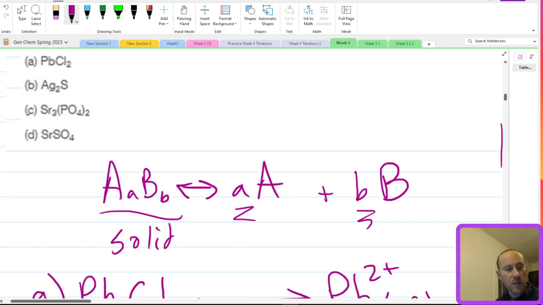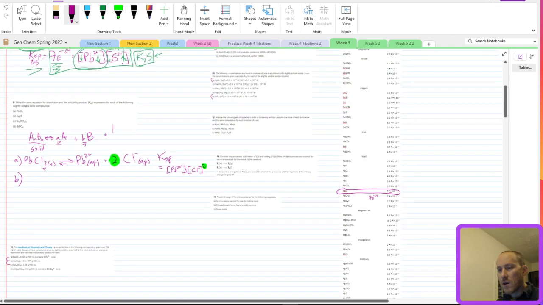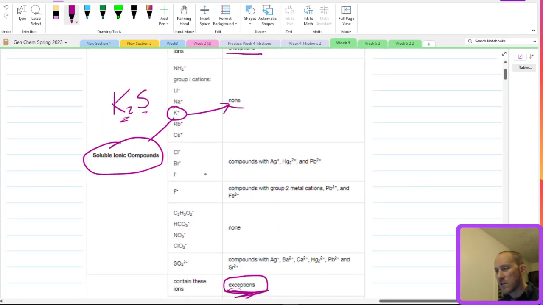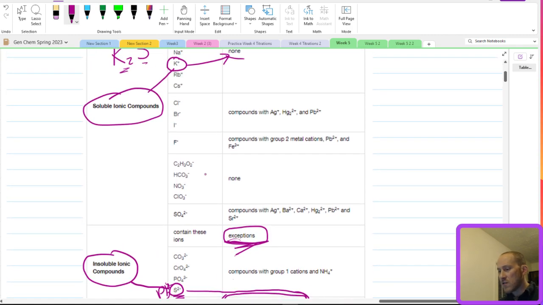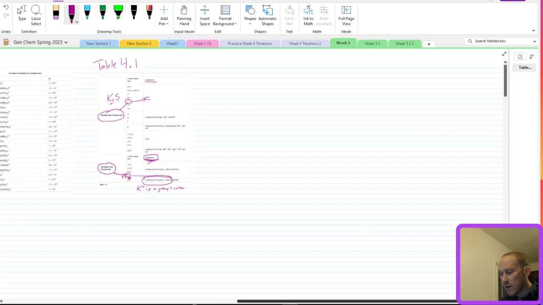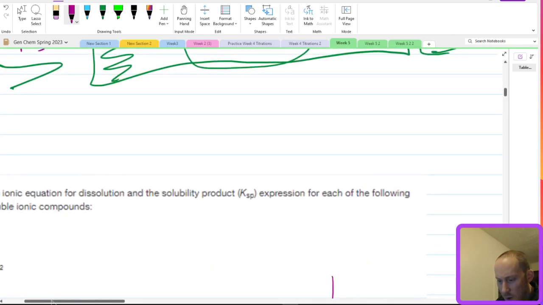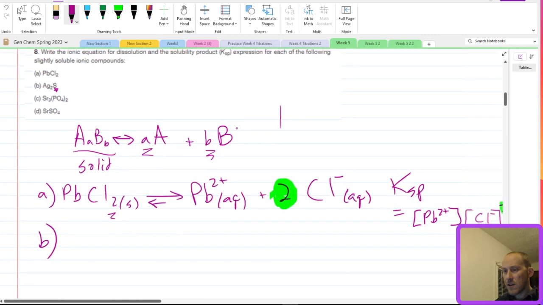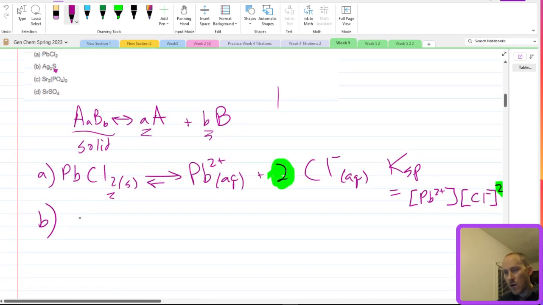Okay, the second one, silver sulfide. And we could, let's just look really quick, table 4.1. Until you have a good sense of these, which I only sort of do, it's always good to consult this table in case you forget what's going on. Oh wait, are we doing silver? Sorry, I forgot the ion. Silver sulfide? Oh yeah, well I already remember from looking before. Sulfide is just not soluble. We looked before. The only exceptions were ammonia and group 1 cations such as potassium. So that's going to have poor solubility. I guess that's beside the point of this question. So let's just note that we're going with 2 silvers and a sulfide.